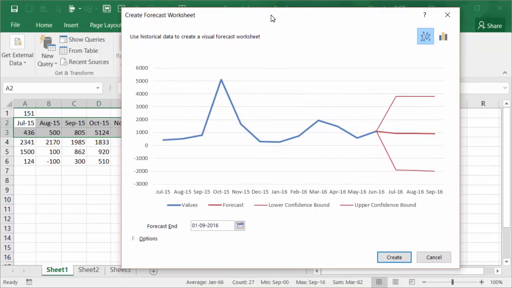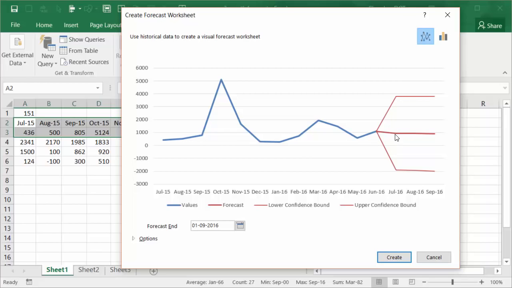Okay, so you click that, and it opens up a very interesting worksheet that shows you how the forecasting is going to look. The Forecast Sheet option is meant to be a visual thing. So what it does is it gives you a visualization of how the forecasting is going to look. This is the actual data, and it gives you three types of forecast: a forecast, a lower confidence bound, and an upper confidence bound.